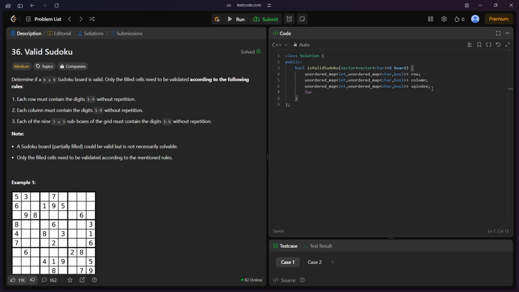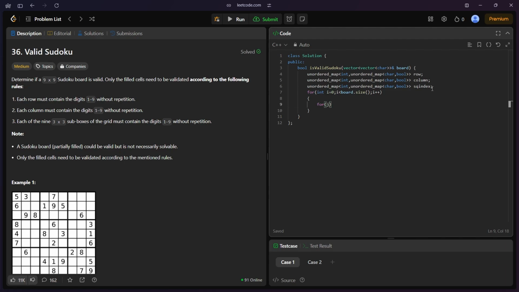Okay, so now we will be traversing through each element of the input board. Then we will be traversing, and this will be the inside for loop for traversing each element of the respective row.